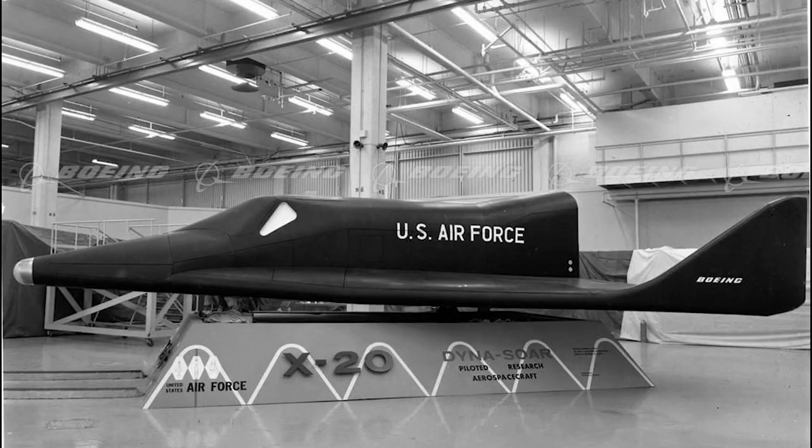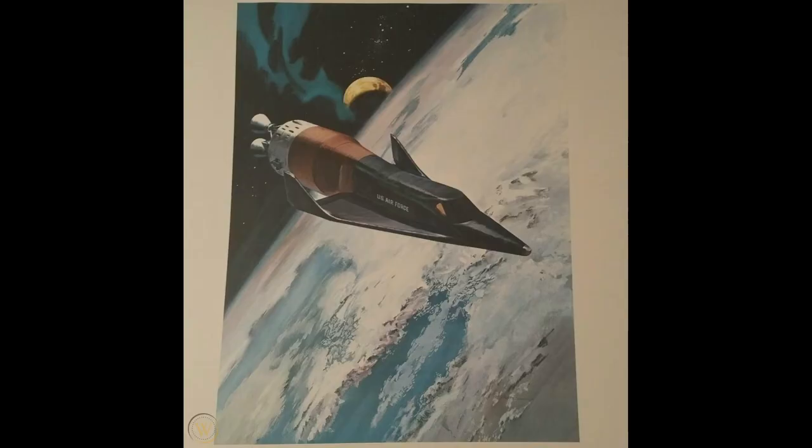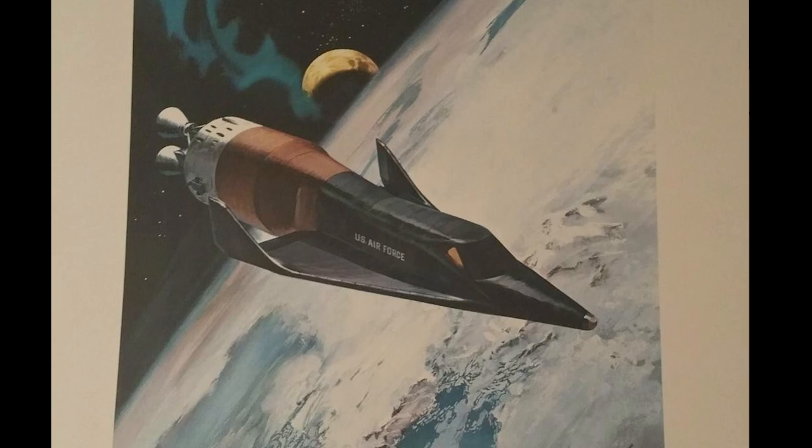In the 1960s, the U.S. Air Force began working on the X-20, or Dyna-Soar. This was a space plane meant for reconnaissance and satellite maintenance, and most closely resembled the space shuttle in design, but unfortunately this project was cancelled and the plane was never fully created. At the same time, the U.S. Air Force and NASA were pursuing lifting bodies — planes where lift was generated by the fuselage rather than fixed wings. These early designs directly informed how the space shuttle would come to function. NASA officially announced the reusable space shuttle program in 1968.